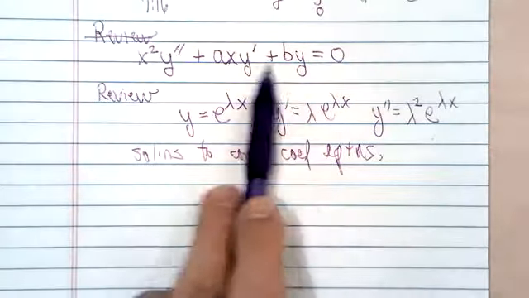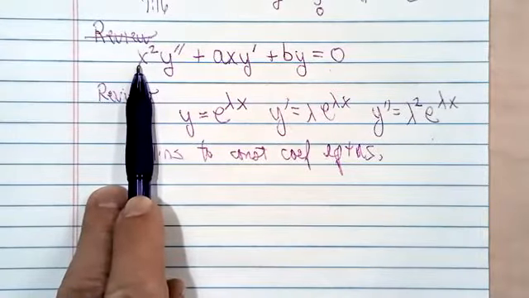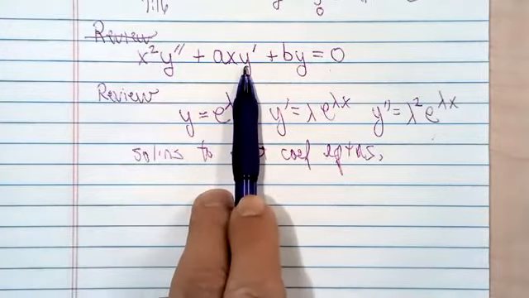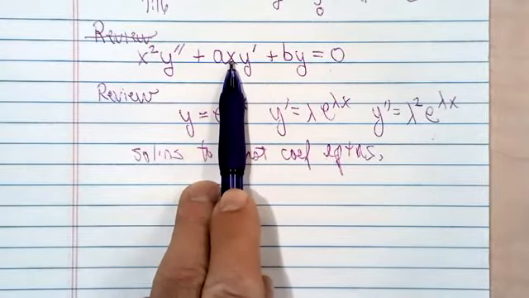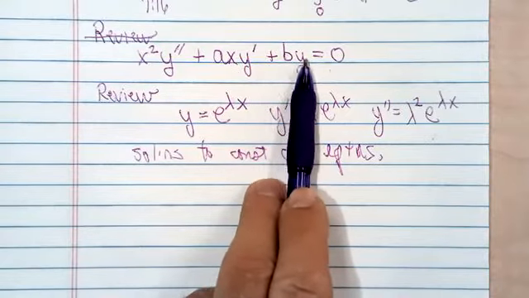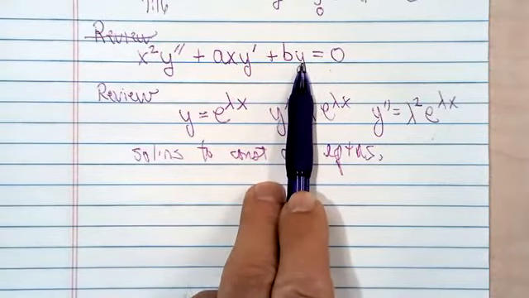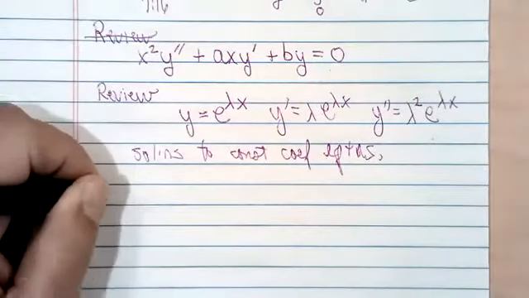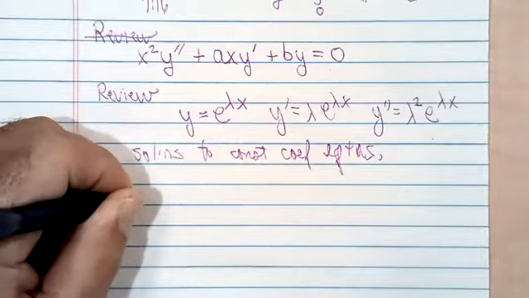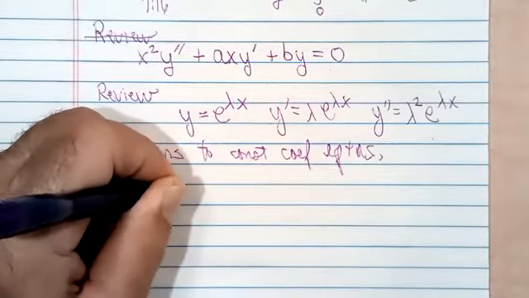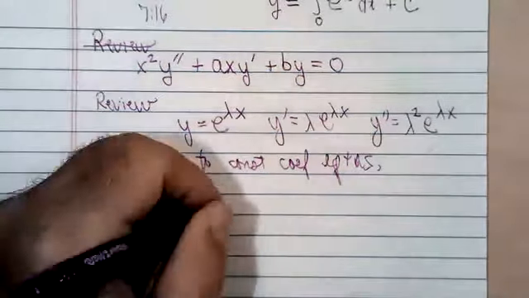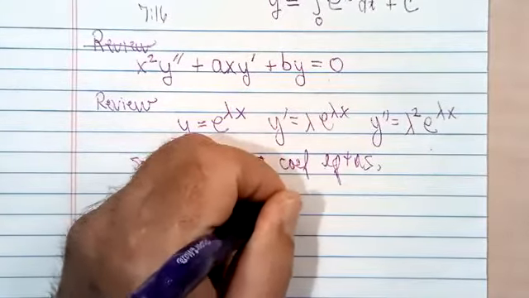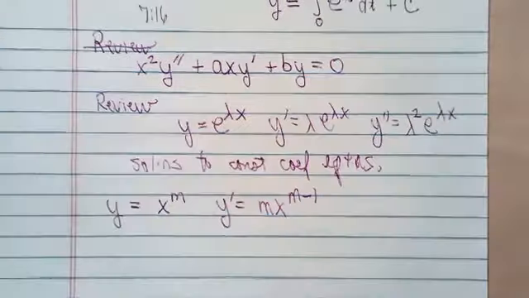So if you look at this equation up here, you're multiplying the second derivative by x squared, multiplying the first derivative by x, and not multiplying by x at all on the original function. That would, if you thought about it for a while, you would come up with this observation. I'm sure you all would. You know this, that if you take a power of x, say x to the m, and then you take its first derivative, well, you simply knock the power of x down by 1, right?